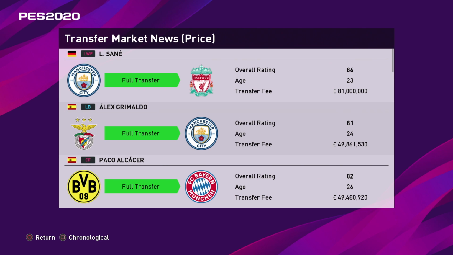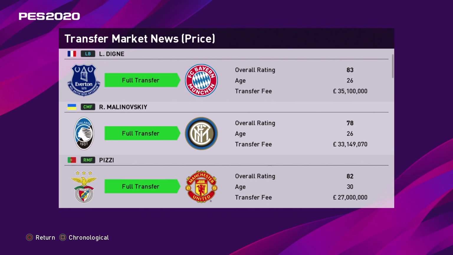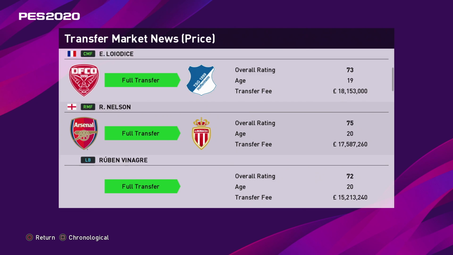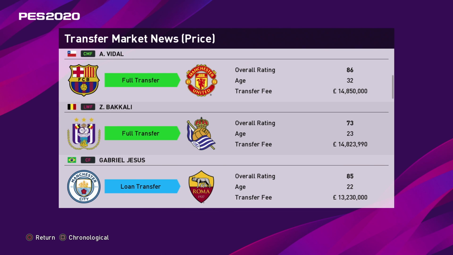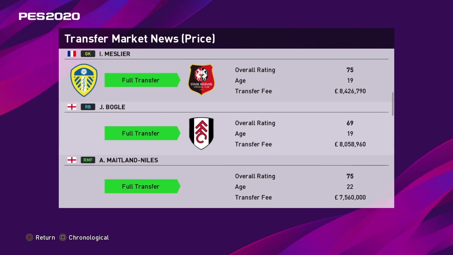Here were the biggest moves of the window. Leroy Sané moving to Liverpool. Grimaldo to Man City. Alcacer to Bayern Munich. Digne. Oh my gosh, there were some absolutely massive moves taking place. Pizzi to Man United. Those were the biggest ones. We still got a few more big ones as we got Callejon to Chelsea. Any other massive ones? Lallana to Napoli. Vidal to Man United. Gabriel Jesus. Oh, it's only a loan. I was going to say, I saw that 13 mil. He's worth a little bit more than that. And we can keep going down.